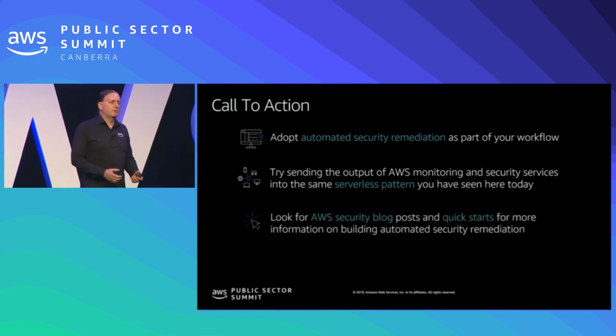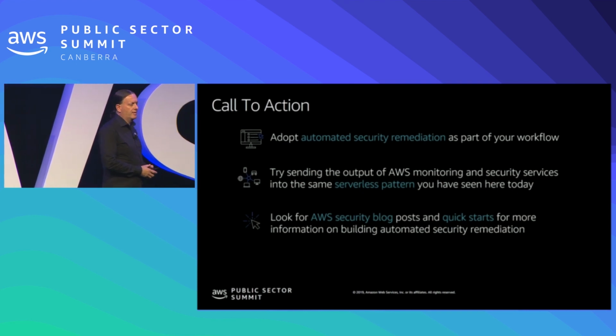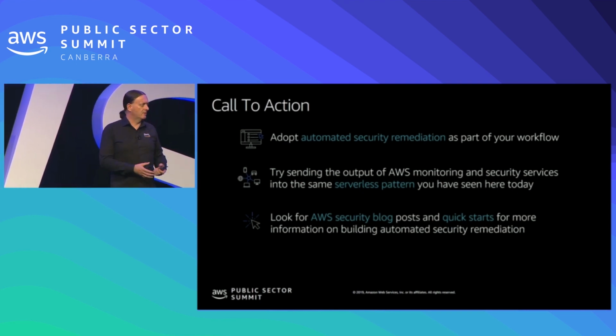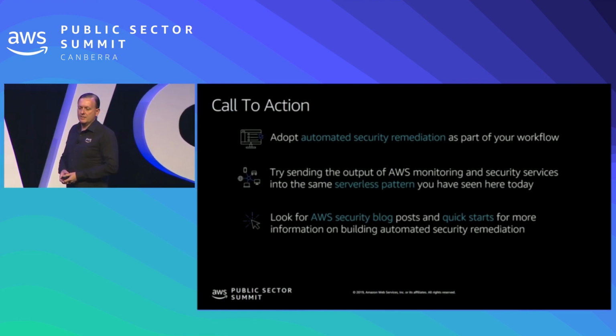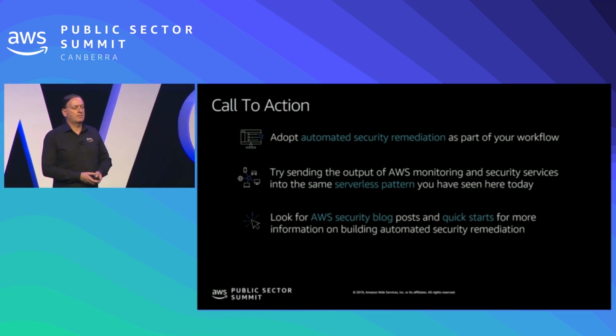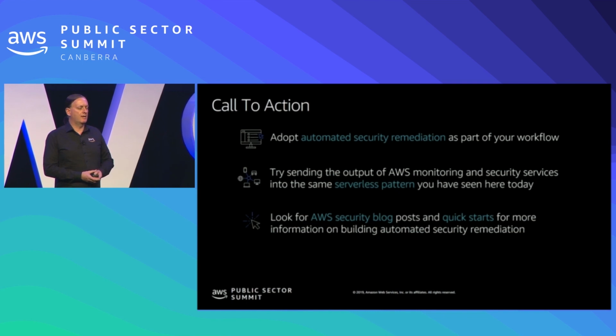Look out on the AWS Security blog and also on our Amazon Quick Starts, which are CloudFormation templates you can deploy with pre-configured environments into your AWS accounts. The GuardDuty example I talked about earlier is actually available on GitHub and as an AWS Security blog post, so you can deploy that sample of a compromised EC2 instance and have the automated remediation of isolating it via the security groups.